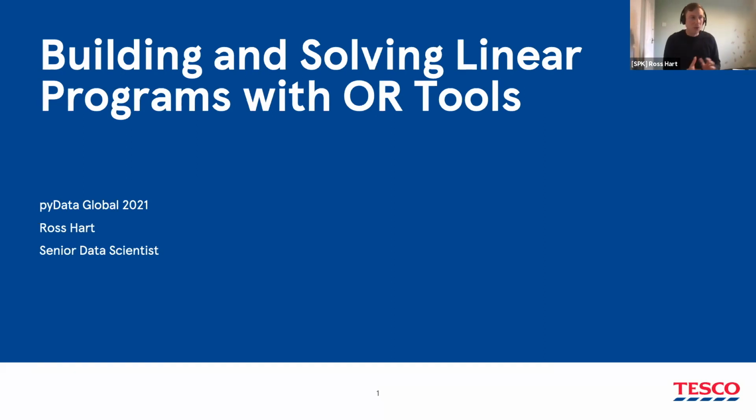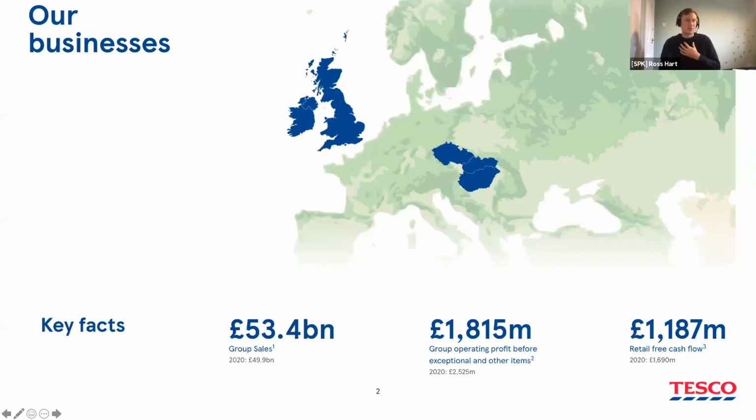Before we move on, I'll just give you a little bit of the background to myself and hopefully give you a little bit of motivation as to why I want to deliver this session today and what I want everybody to be able to get out of it. So I work for Tesco, who are a large supermarket chain, primarily based in the United Kingdom. We have a huge number of stores, and part of running our business is being able to run things optimally. Being able to solve optimization problems very quickly is really key to most big businesses.